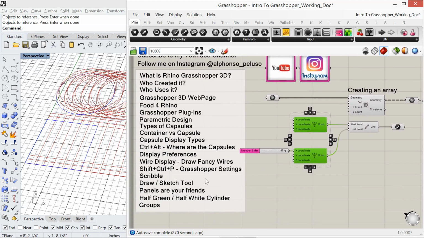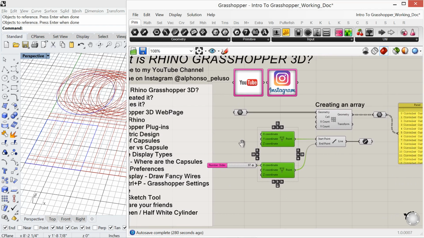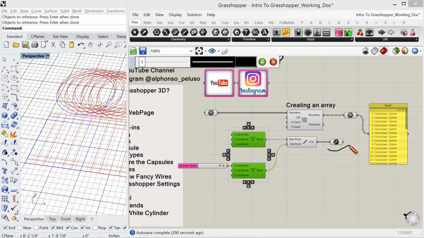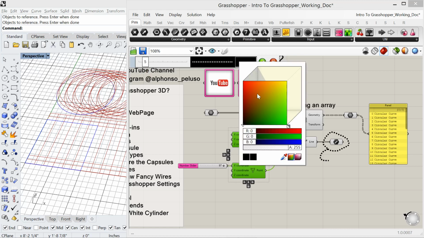Okay, so we looked at some alignments. We looked at Scribble. There's also a draw sketch tool. So this speaks more toward the organization of your definition. So here at the top you see a pencil where I could create a draw tool. So I could circle something, for instance, and I could do something like that. And I can change the line type. It could be dashed, dotted, and so on. I could change the thickness of that, and I could also change the color of it.